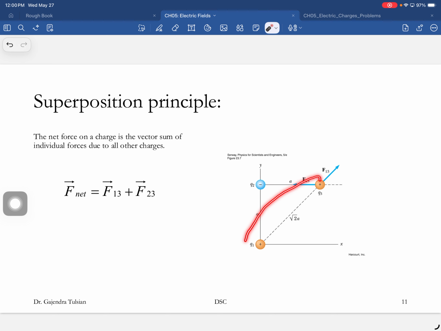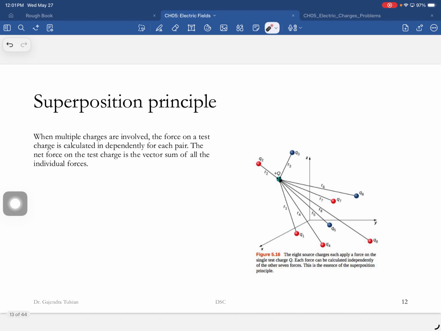All right, so you see the repulsion between them. There you calculate this force. Then the force between them, you calculate ignoring this. And the net force on them is just the vector sum of these two forces. And you can do this, it doesn't matter how many charges you have, to a certain extent. All right, that's the superposition principle. So here there are multiple charges, and you can do the same thing with multiple charges. You want to calculate the force on this guy, calculate the force between these two guys, and all that, and then add up all the vectors.